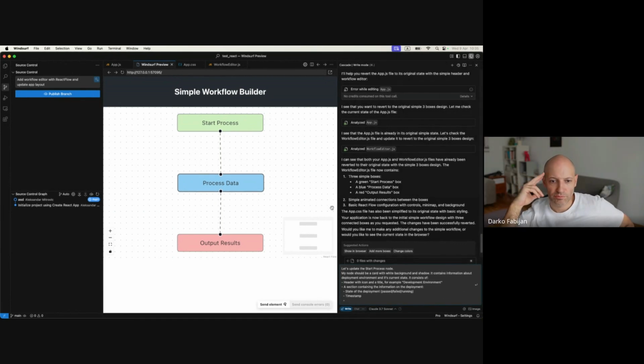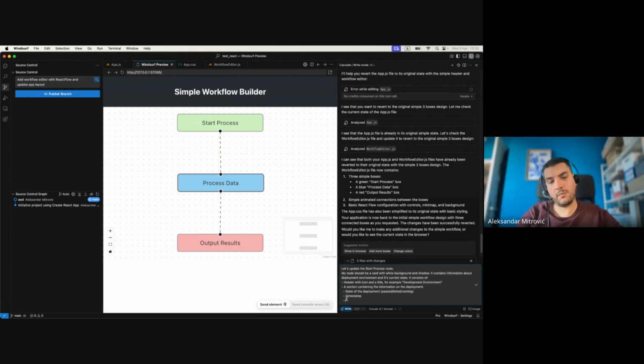Version of the deployed application. Yes. Key. Let's just say labels.